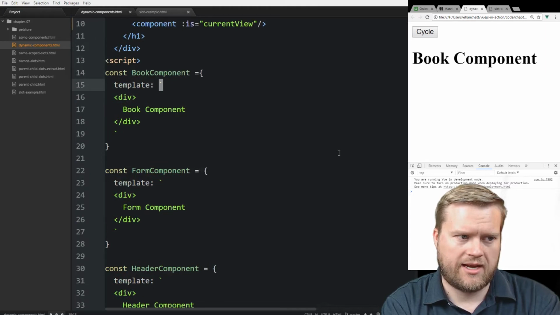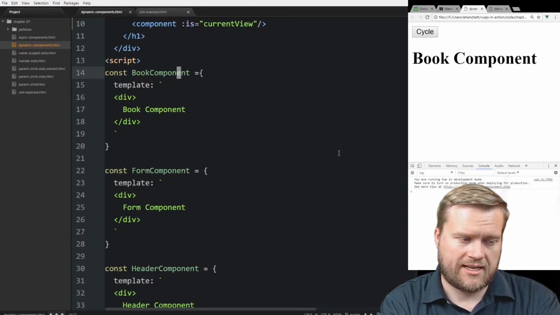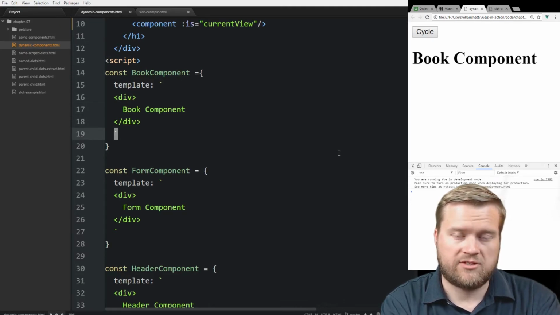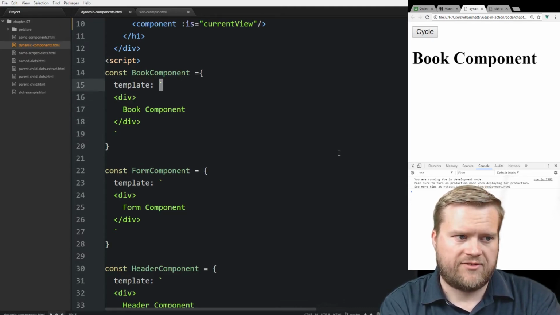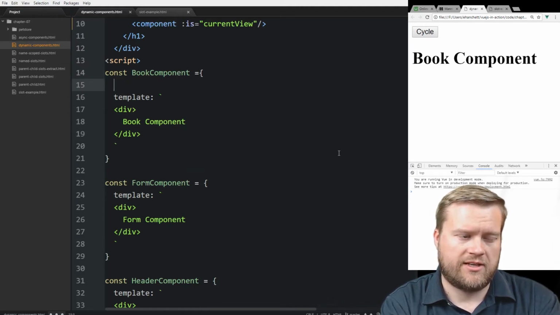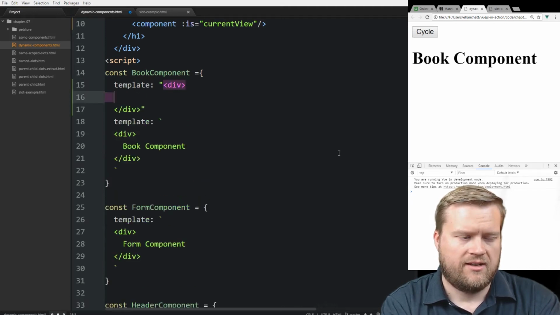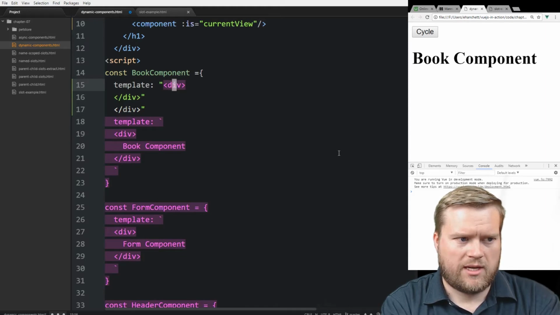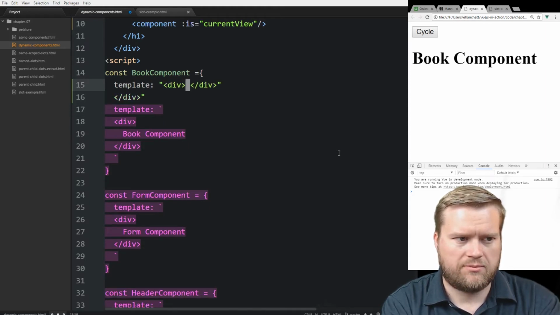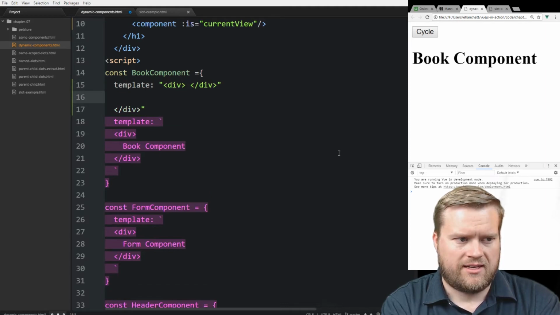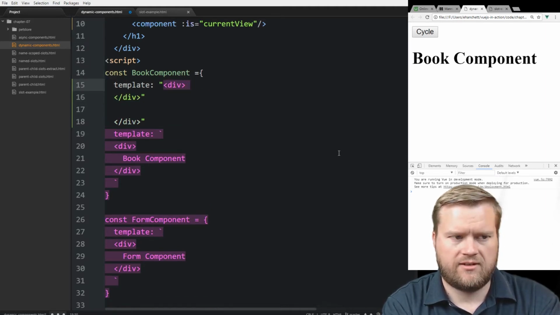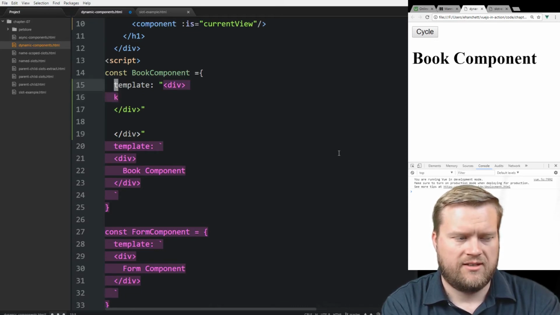And you might see here we have these little backticks. This is an ES6 feature where we're doing string interpolation. The other way you could do this, you would have template, then the div tag, and then an ending div tag, and if you had multiple lines, you would have to put little slashes to escape it.